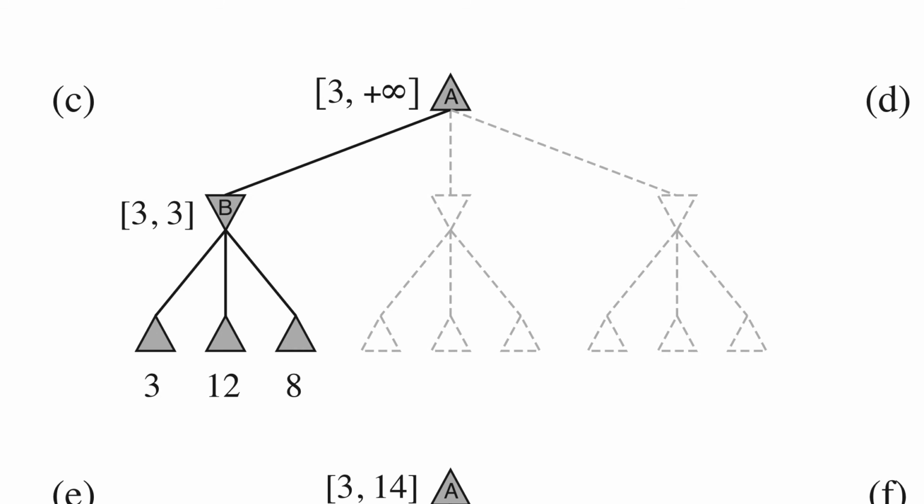So the lower bound has to be at least 3. Right? If we find another state that's better than 3, then it'll increase that lower bound. But for now, we've seen at least we can get score 3 if we choose state B, right? If we choose the move that takes us to B. So far it's not all that interesting, but then things get interesting when we start looking at other branches.